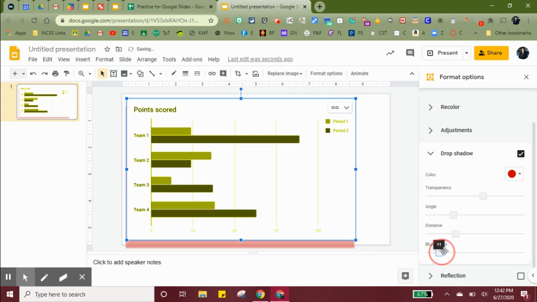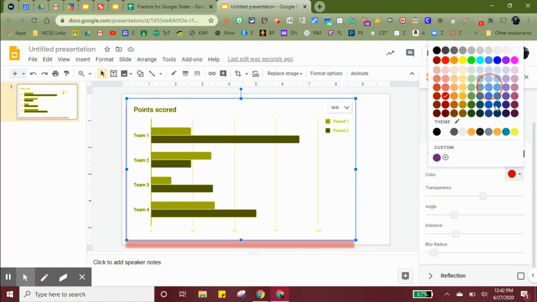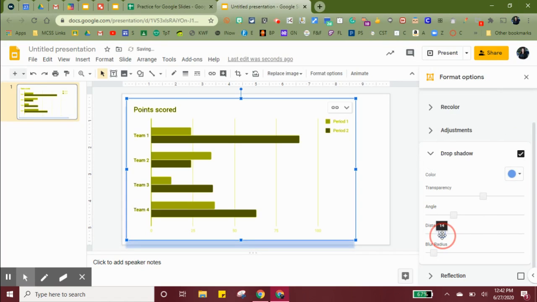But then there's a blur radius. This is where you can make it softer looking, or it can be much more sharp edged like that. And then, like I said, you can change the color as well, and you can change the distance. So sometimes I like to fool with the color first and then adjust my distance at the very end.